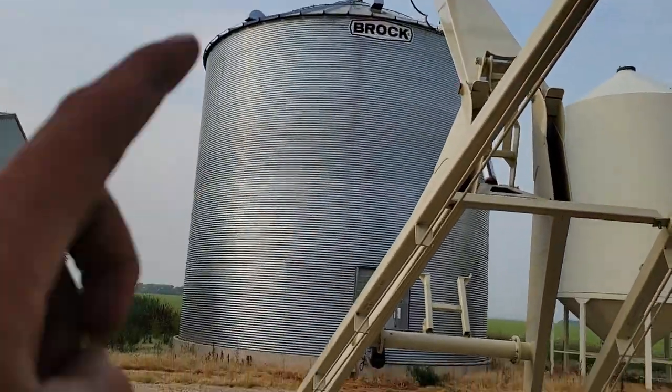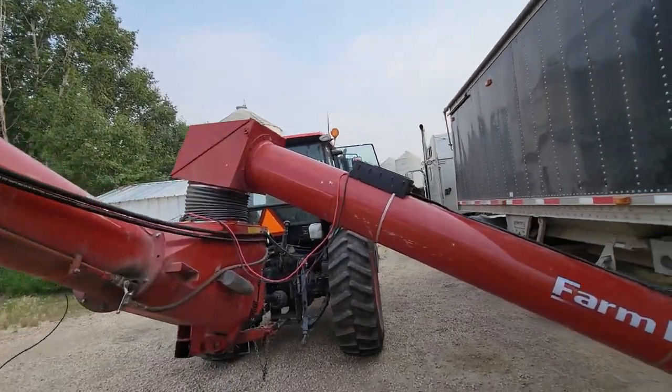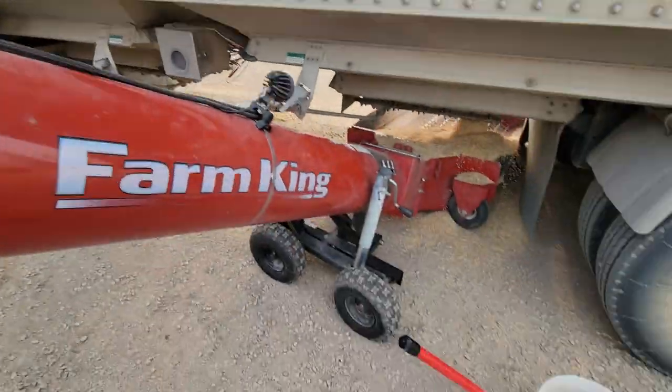Vineyard, 30,000 bushel bin here. 13 inch auger that's 95 feet long. Nice little cute tractor in front of it.